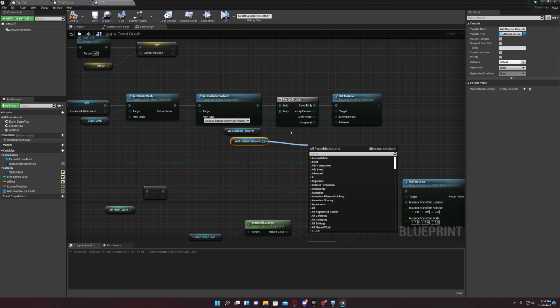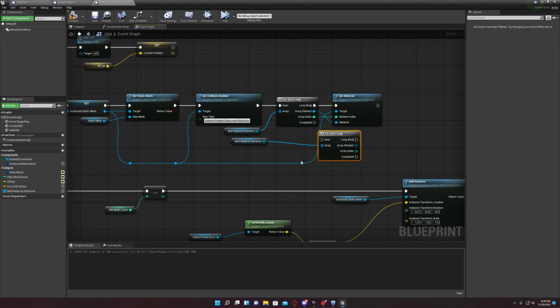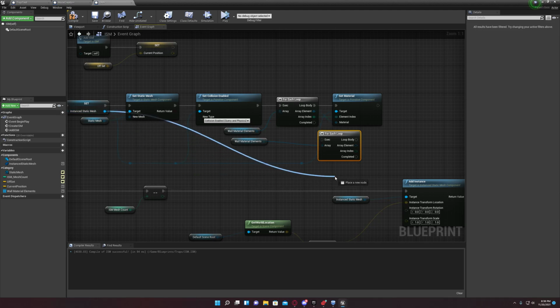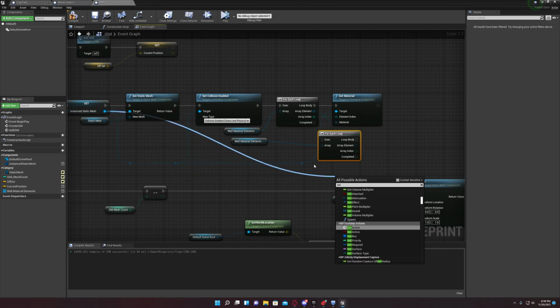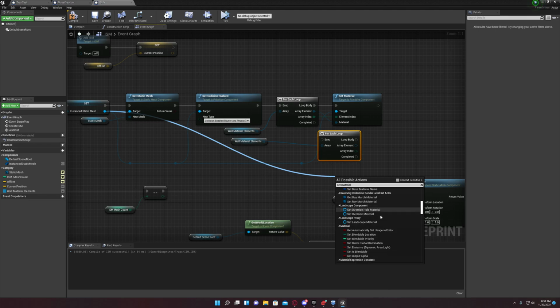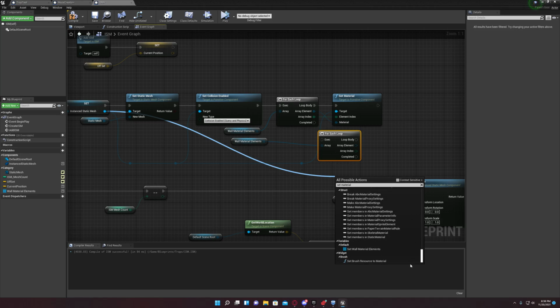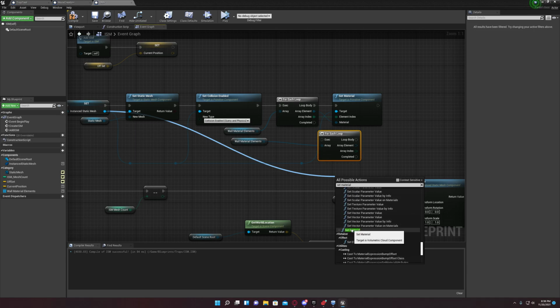We're going to drag off of it, do a for each loop, and then drag off of our instance static mesh that we set, and set material. You might need to scroll down a little bit. It's not that one. Sometimes it shows up at the very bottom. Here it is right here.